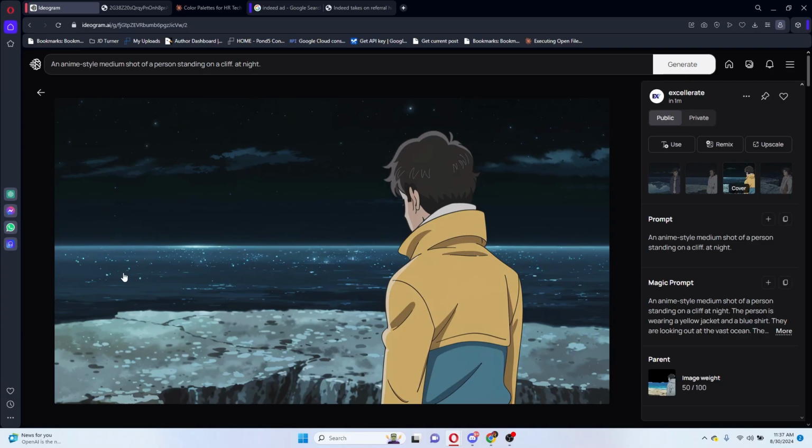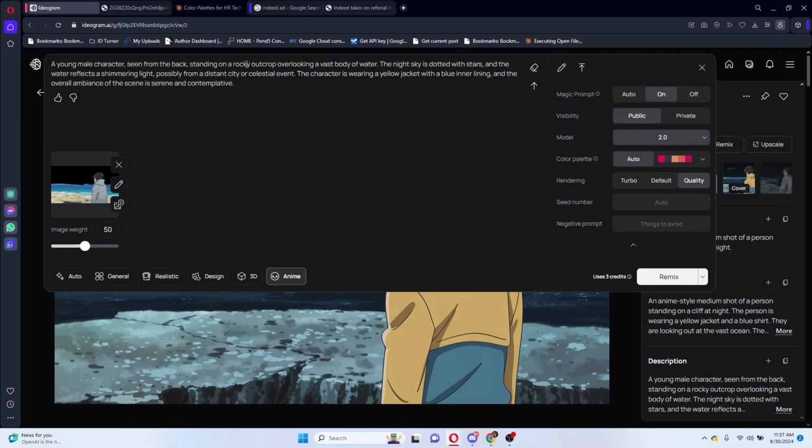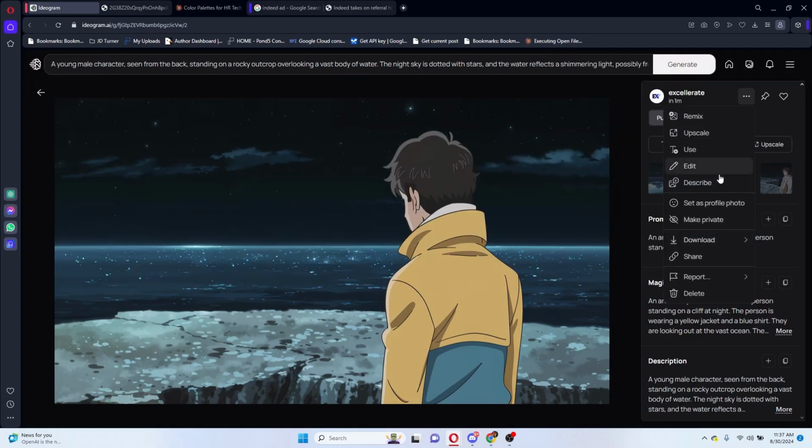If you really want an object in a specific area, you can quickly edit it in, like a rock or something, or a person standing there, a plane in the sky. You can quickly just draw something in the sky at the place that you want. That's cool. It's interesting. It's not something that I find particularly useful in my workflows. Describe, so describing the image, young male character seen from the back. That's pretty cool. Built-in description feature similar to what most generators have nowadays.